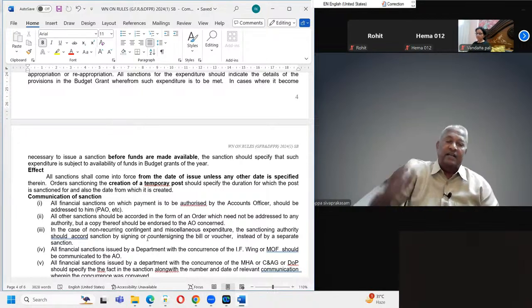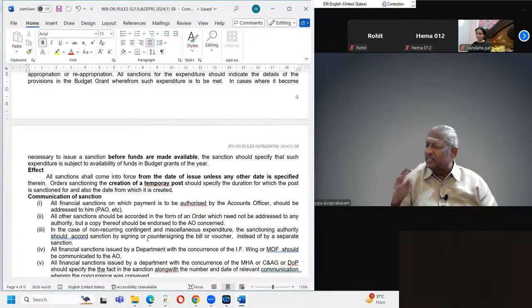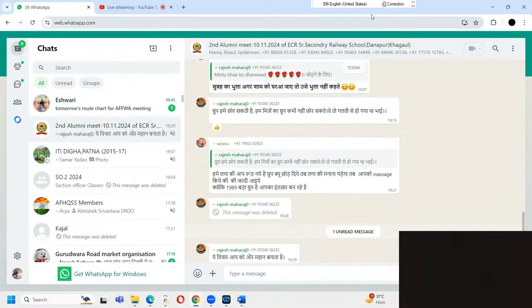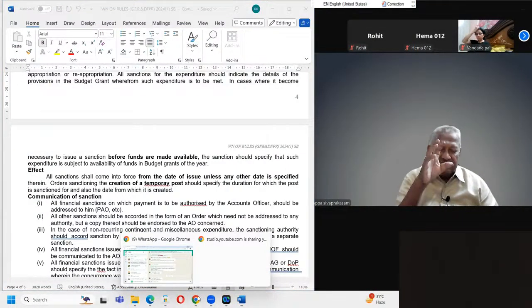You will have to write all this in it. Sanction of the President is hereby accorded for the creation of the undermentioned post. What post? Temporary post. How many posts? Maybe 1 or 2 or 3. One post means it can come in the body itself. At what level? After the 7th Pay Commission, you will have to mention what level, and for which period: 1 year, 6 months, or 2 years. The temporary post is created for a period of how many years, and for what purpose? All these things must be there.